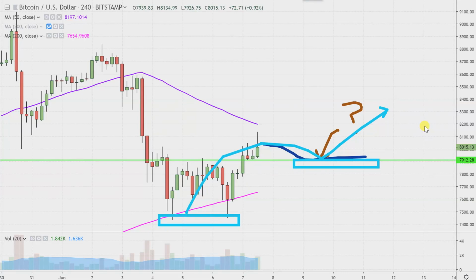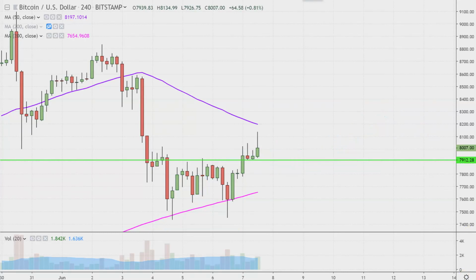With all that being said, if you're answering the question that the price is down below 7,900, that doesn't mean the entire chart's destroyed or anything like that. However, the next question you would want to immediately ask yourself is, okay, well, where's the price at relative to the pink line there, which on my chart is denoting the 200 period simple moving average. But to assign a value to it, let's call it 7,700.